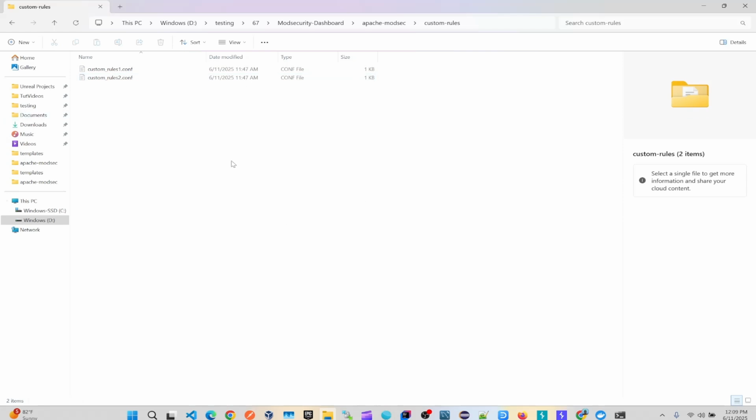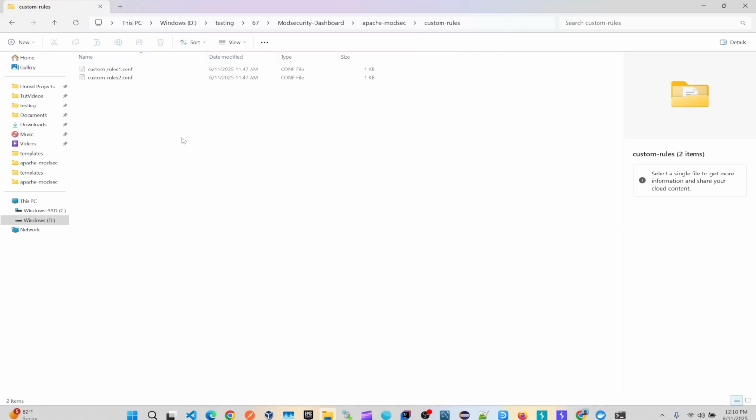So basically, if you create custom rules, this is where you drop them. The only requirement is you need to rebuild your Docker container. But I can have it in a way that's very easy, just adding it to the Docker compose up command. That way it gets added.